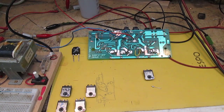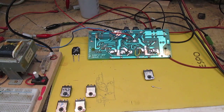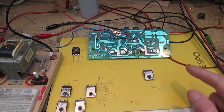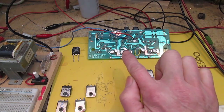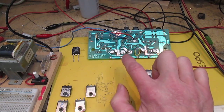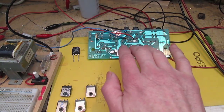Today on the bench is the Class Limited of London 200 watt per channel lateral MOSFET amplifier, and this is the non-working channel. The other channel works, but as you'll see later, I've had a hell of a job to try and get this far because of the BJT stage. Essentially this is a direct coupled amplifier, which makes it far more difficult to fault find than an amplifier like a valve amp, where you've got capacitors joining the individual stages.